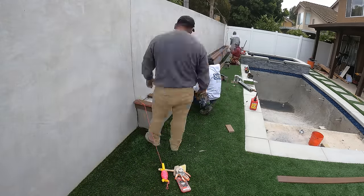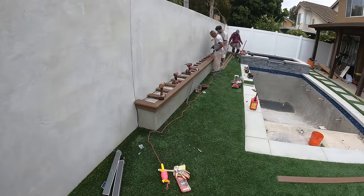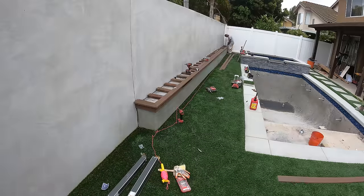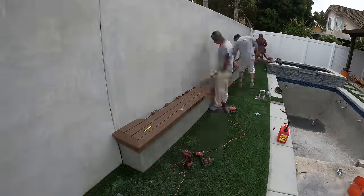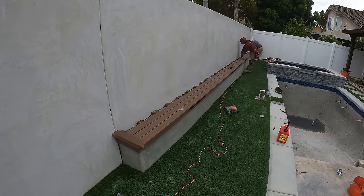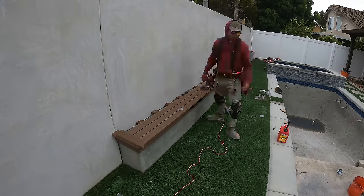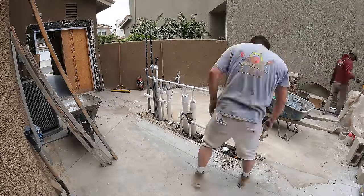And what we did was we just tapconned some pressure treated 2x4 to the bottom of this curb, and then we were able to use some composite decking screws to drill through the AZEK wood into the pressure treated 2x4. And then we just plugged the holes we made with the screws with some caps.